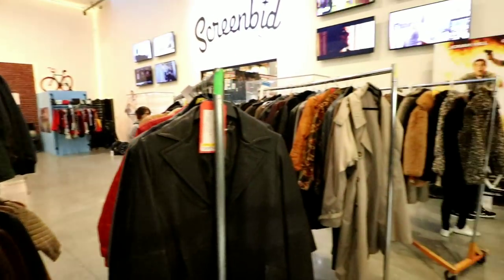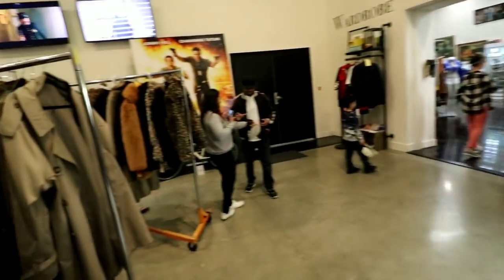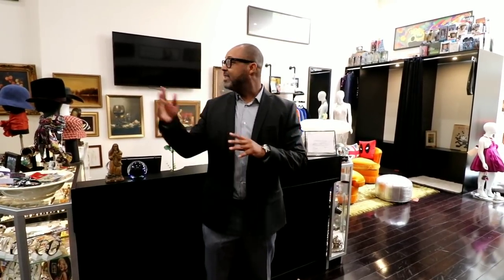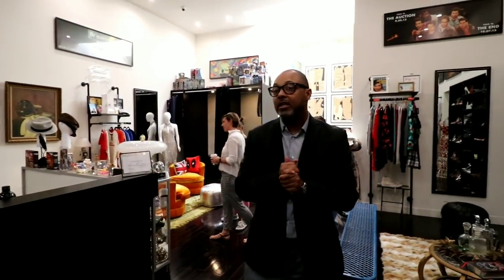All the stuff in this room for sale is under $100. This jacket, this rack of coats, is $29.99. Shoes, accessories, and most of which has been production used, some screen-used items. 95% of it is less than $100. This is Daniella — she's been with us since the very beginning and is very responsible for the way the store looks, which it looks really cool. Feel free to have fun, try on anything. If you like it, you have an opportunity to buy it and take a piece of Hollywood home with you.